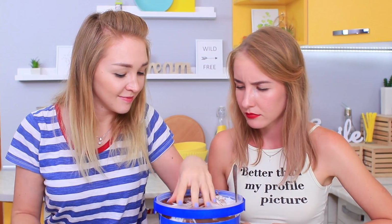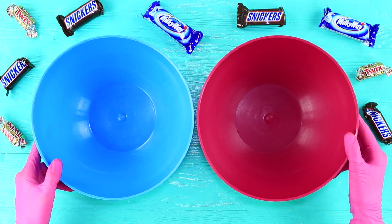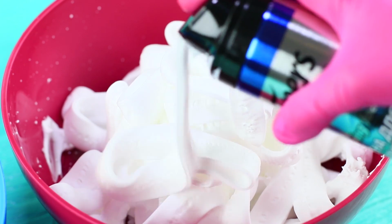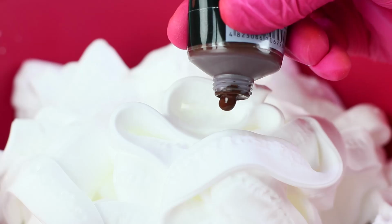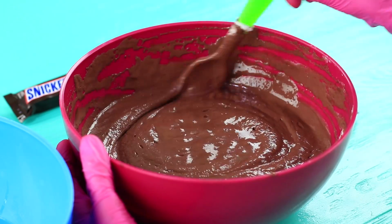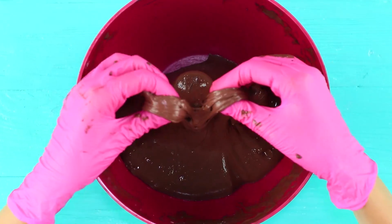Samantha comes just in time. You don't take this Milky Way with a spoon, you take it with your hands. Take 2 containers with stationery glue. Squeeze out shaving foam and add brown acrylic paint. Pour in some liquid laundry detergent and mix it. Knead the chocolate slime.